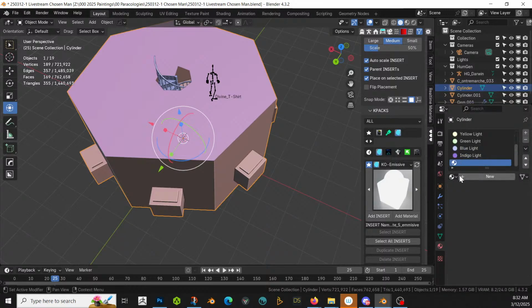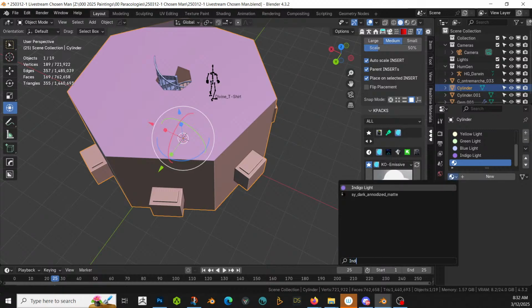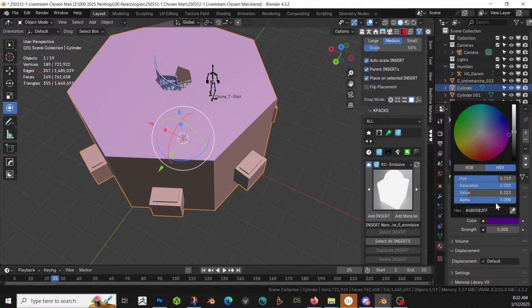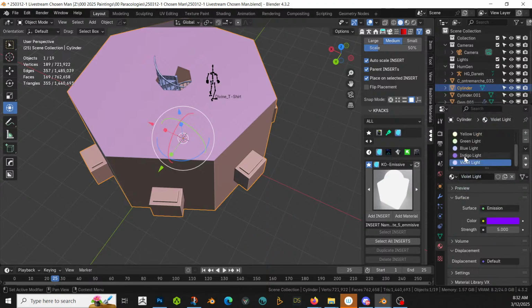And then violet light. It's going to be 7F00FF. Which is not that different from indigo, in my opinion, but whatever. Apparently they will look different as lights.